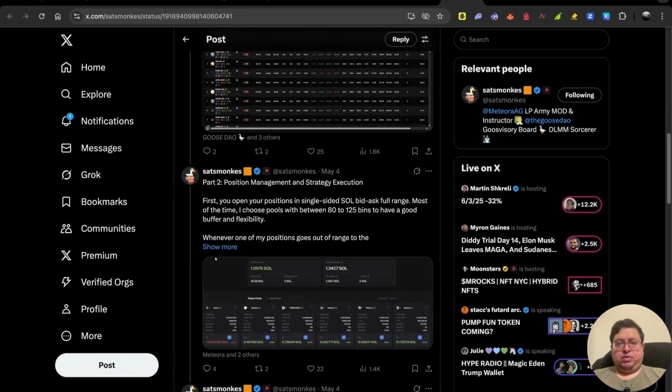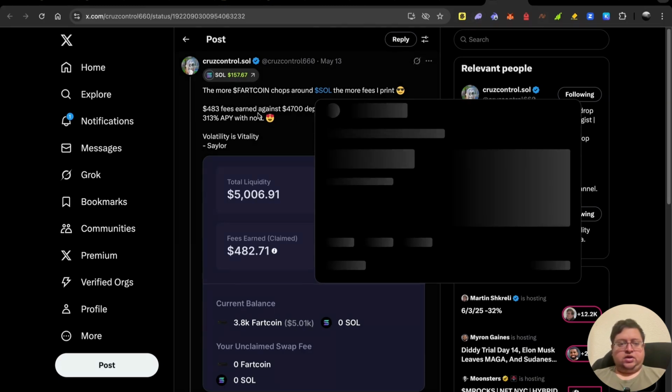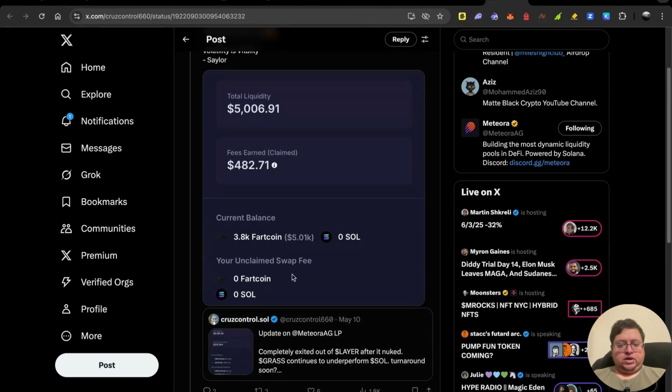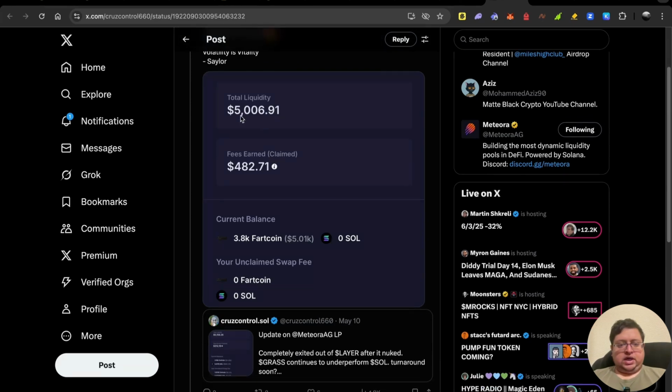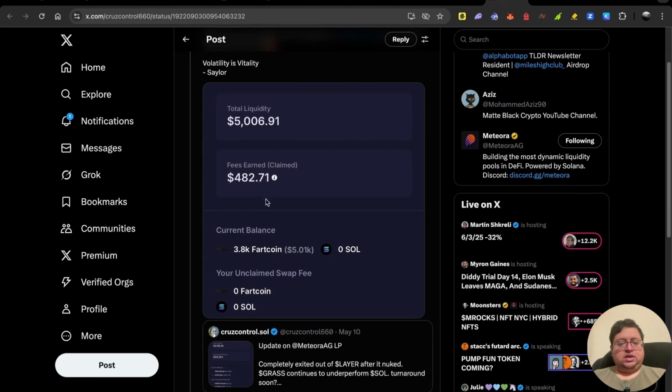The other thing you might be wondering is where you find pools, or where you can find the safest pool. Just before I get into that, this is another example of someone doing Fartcoin. They did Fartcoin DLLM, and you can see here he's added 5k liquidity and he made $500. I don't know how long this took, but I'm guessing it wouldn't have taken that long, over 12 days. So you can see he's got 10% in 12 days, which is quite good on a fairly safe coin, Fartcoin, right?